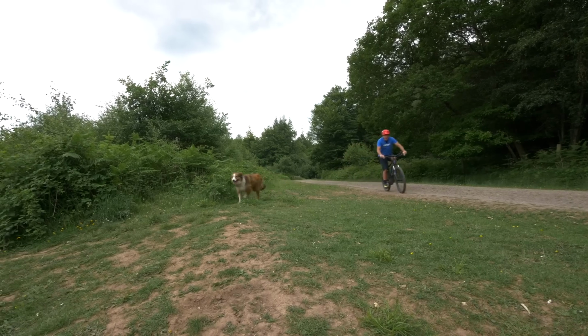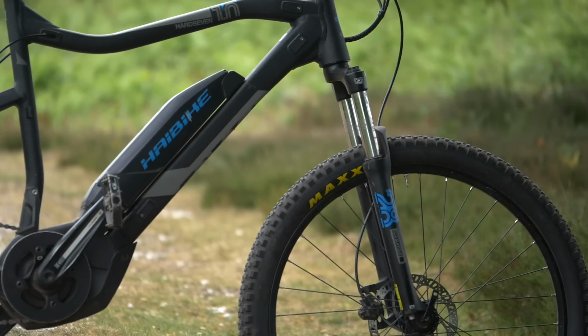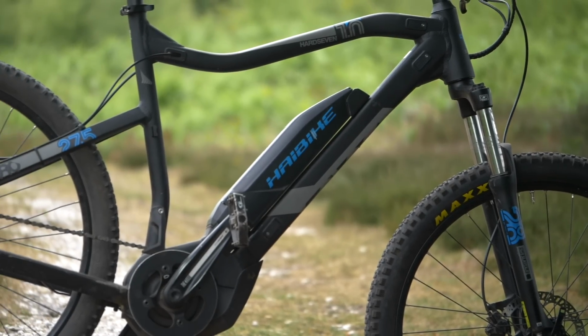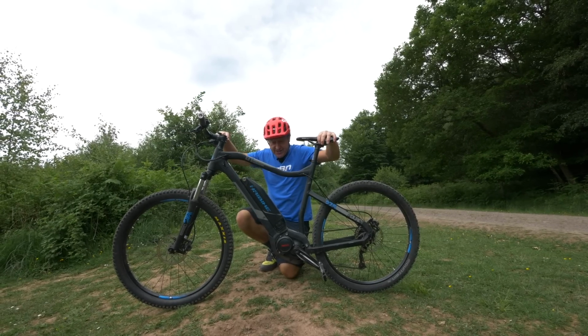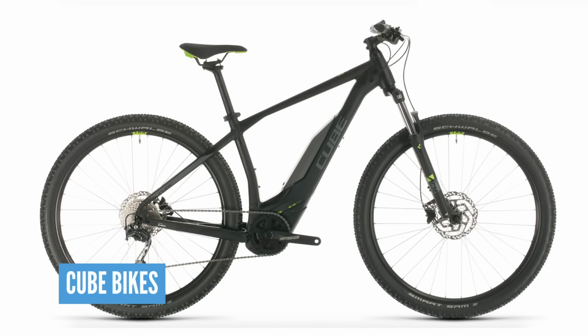E-mountain bikes with mid-drive motors, on the other hand, start at around £1,500. And there's a reason that they're more expensive than hub drives, and that's because they're more suited to off-road riding and are much more advanced. A bike such as this, the Hi-Bike Hard 7 1.0, comes in at about £1,900, but you can also get other bikes on the market such as the Cube Acid, which start at around £1,699.